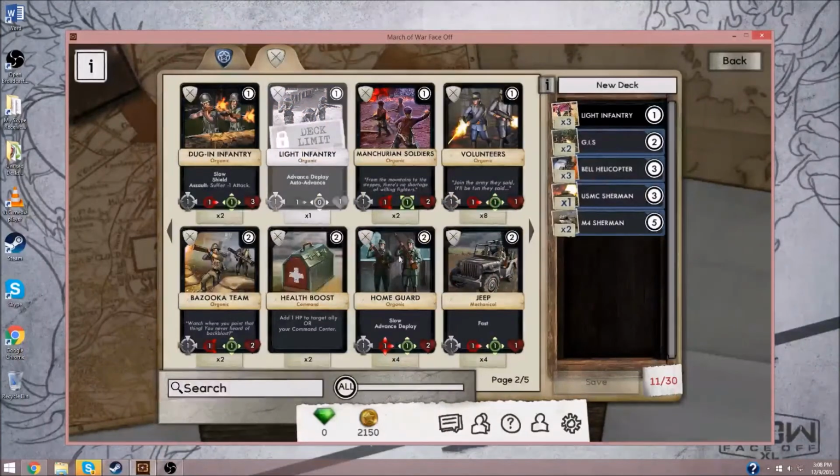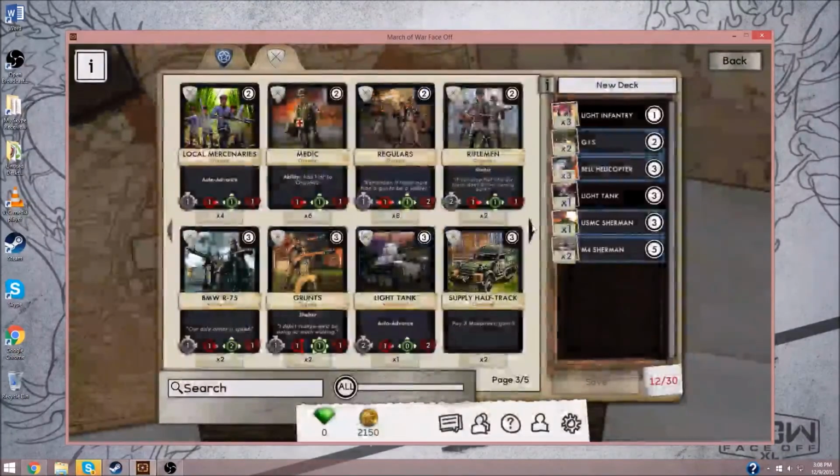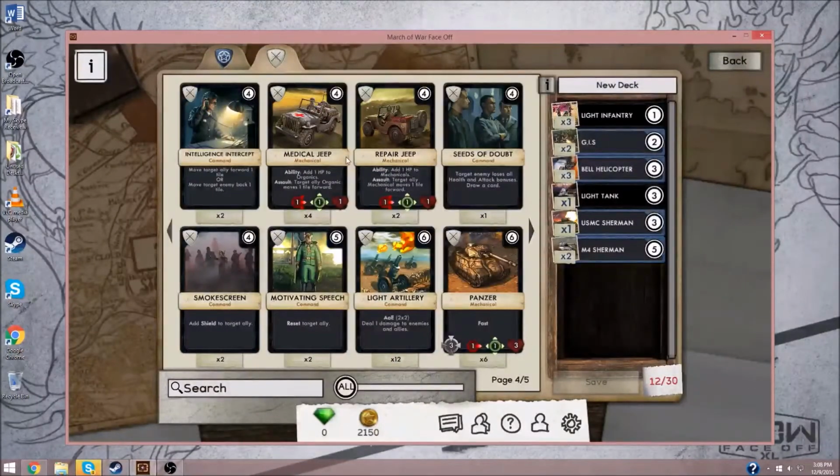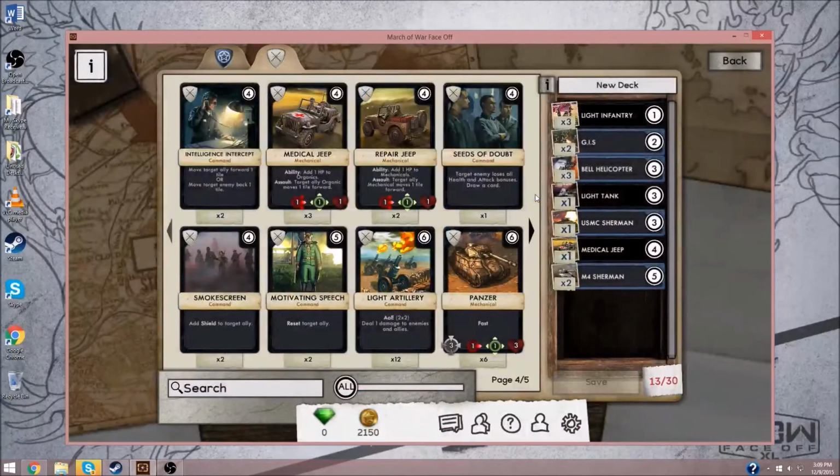And then neutral cards you can put in any faction deck, so you can kind of supplement. Let's put some light infantry. Everybody loves light infantry. And you just go through and let's put one of those in there. Pick out cards you like or that you think will go well with what you're trying to do. Let's put a medical jeep. Let's put a repair jeep. Why not?